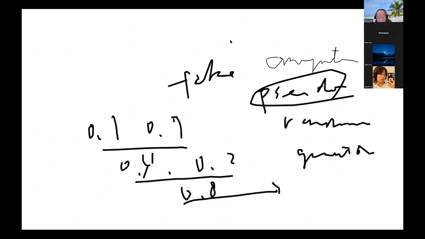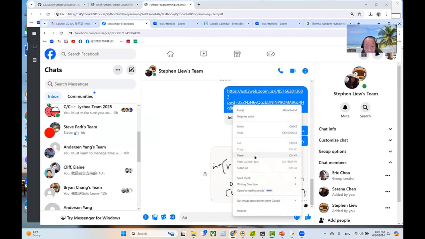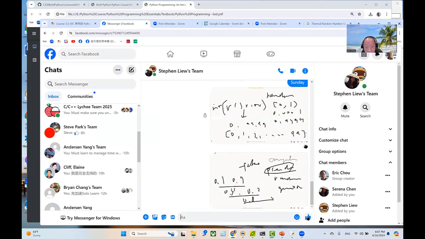It happened to be an example in this chapter 1. They give a very low cost but lousy, not good example of a random number generator. Not really high quality random numbers, but it will work. So in the textbook, if you read that, there's a random number generator that you can use.